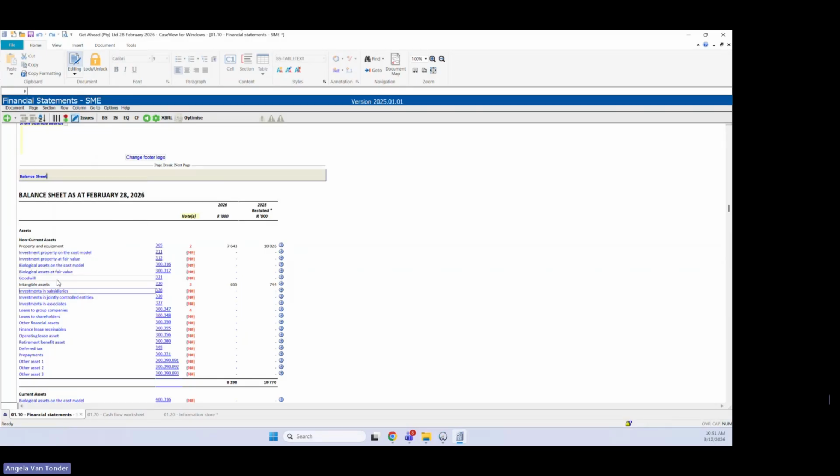So now you're going to stand in your section that you want to change, and I want to bring intangible assets to be before property, plant, and equipment. So somewhere in my table, I will just right-click, and now I'm going to go to row because I'm dealing with table rows. So what about rows? You see, I've got a few sort options. I can sort rows, or I can sort ascending or descending.